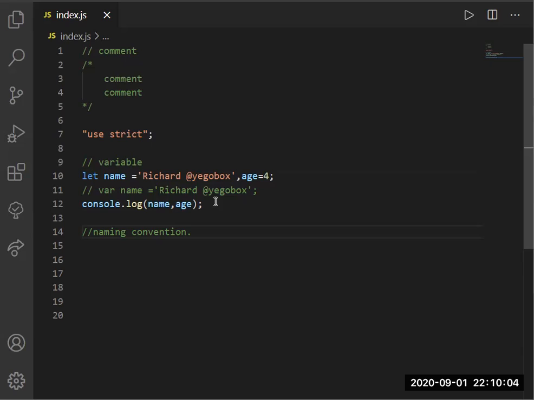You also need some standard of differentiating variables from, for example, classes and functions, and so on. This is why programmers came up with a standard way of naming them.